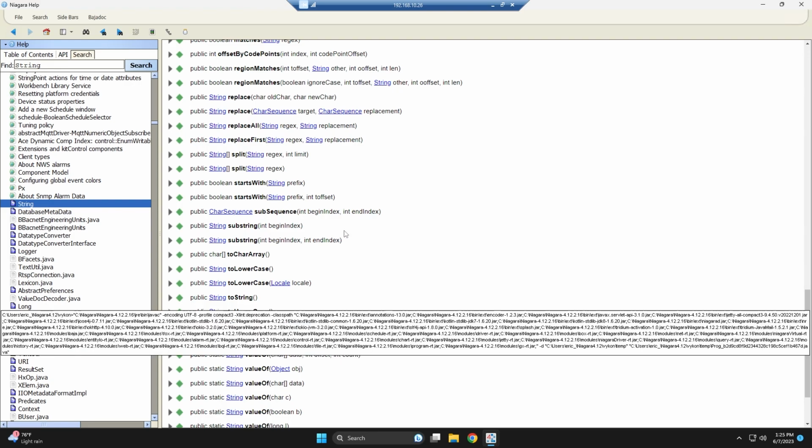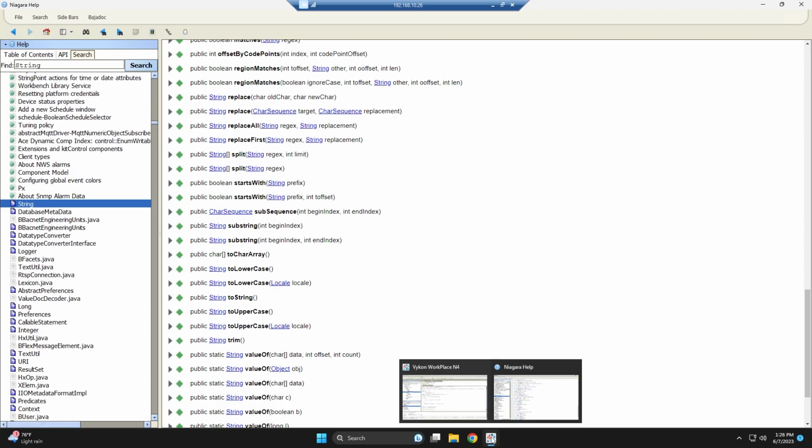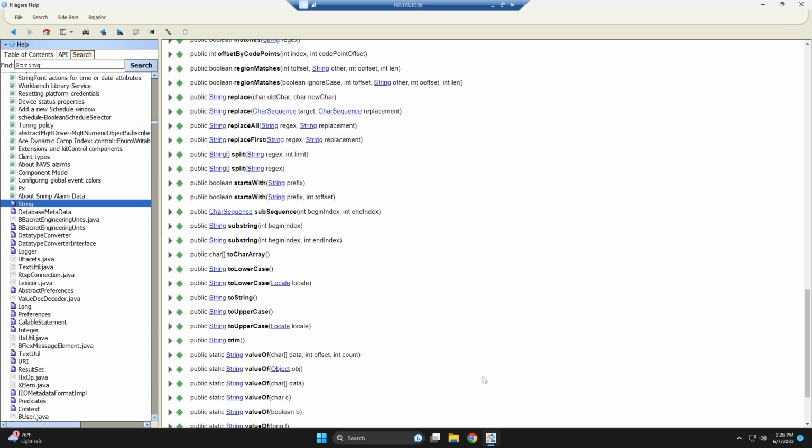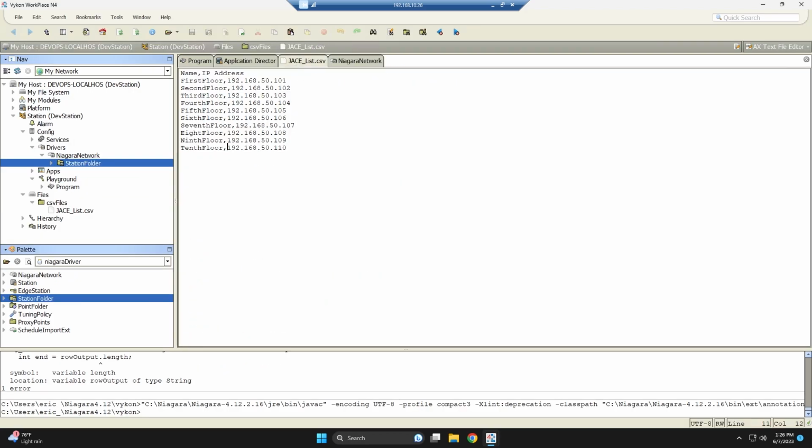So substring basically can pull out a specific word of a string. So basically a string is just an array of characters. So if you call the substring method and give it two indexes, a beginning and an end, that will return you the text in between there. So in our case, I want to get this IP address.